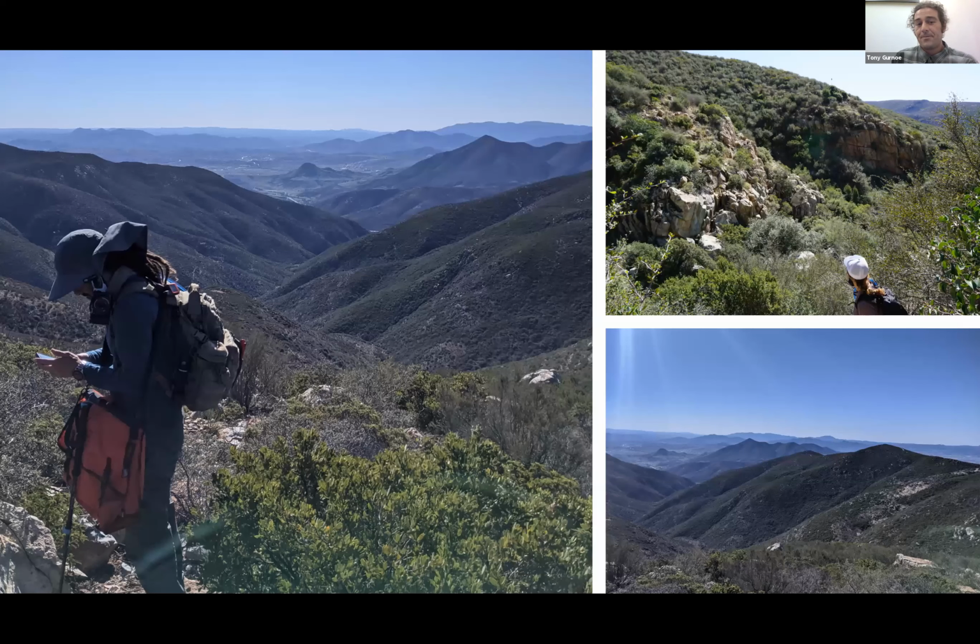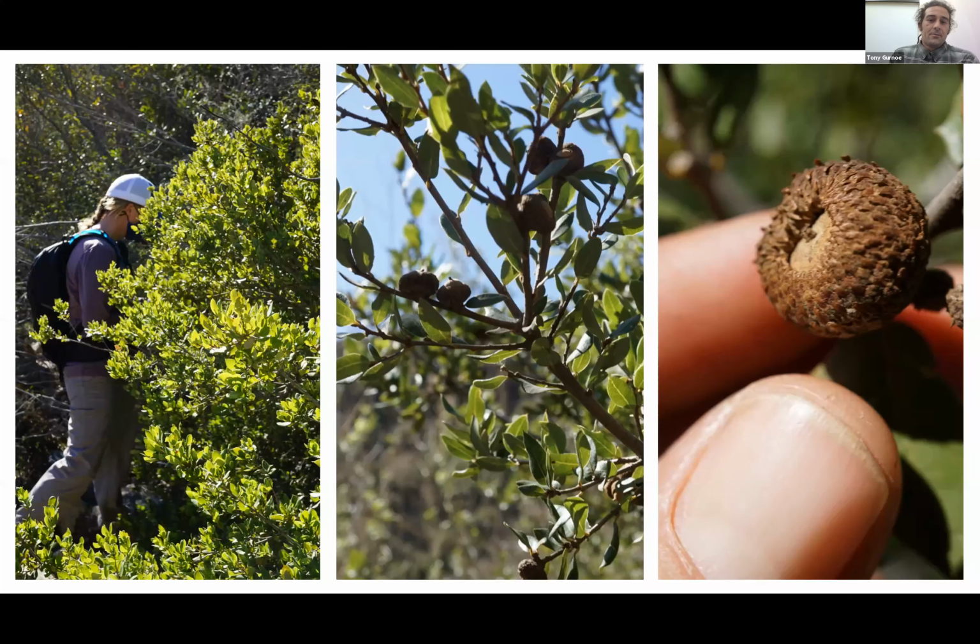So we're out here. This is the habitat of this species. It's so rugged and so beautiful, and it's incredibly steep, and it's a little bit scary because we're right next to the border wall, and there's a lot of human presence. So me and Rachel getting out here in the thick of it. This is all Quercus cedrosensis. For the most part in our country, it's a very low growing shrubby oak. Beautiful, mostly entire leaf margins, except it has this characteristic terminal point at the tip.